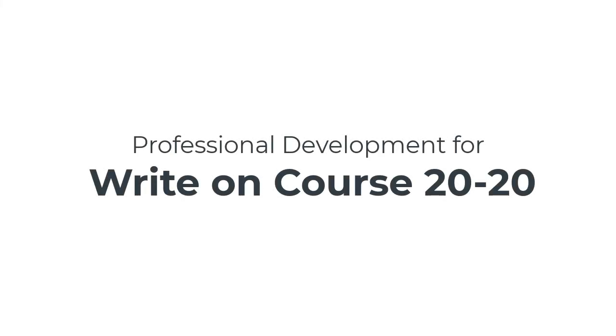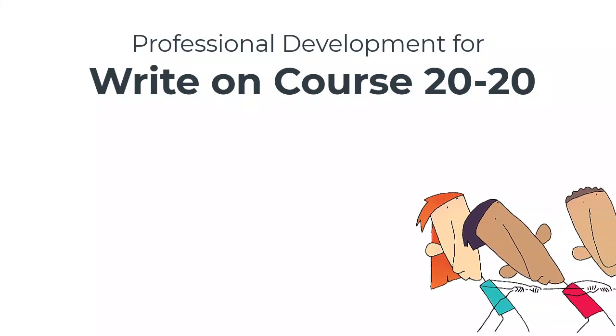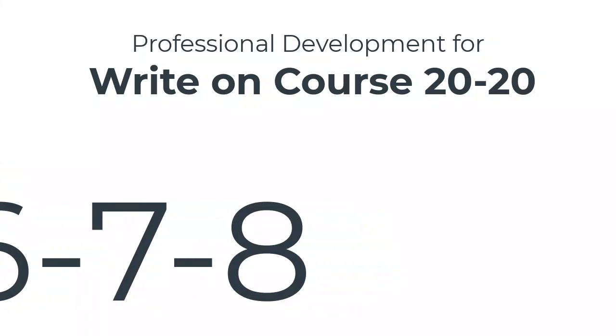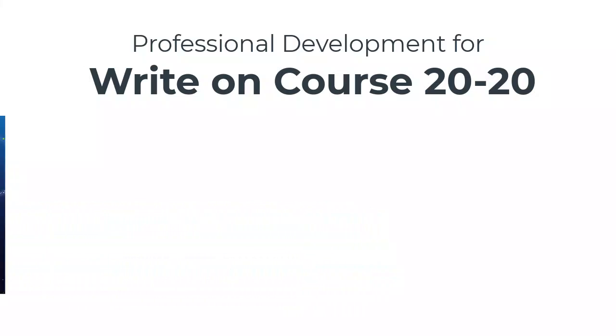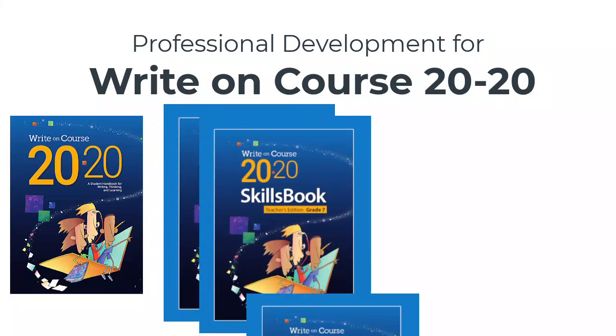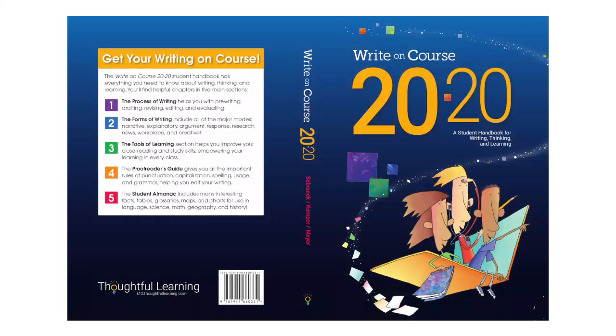Welcome to Professional Development for Write On Course 2020, a writing program for 6th, 7th, and 8th graders. The program has 3 components: a student writing handbook, leveled skills books, and a free online teacher's guide. Let's take a look at the writing handbook. This is Write On Course 2020.